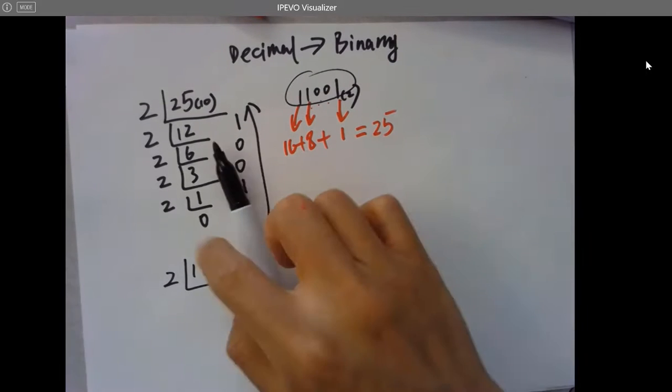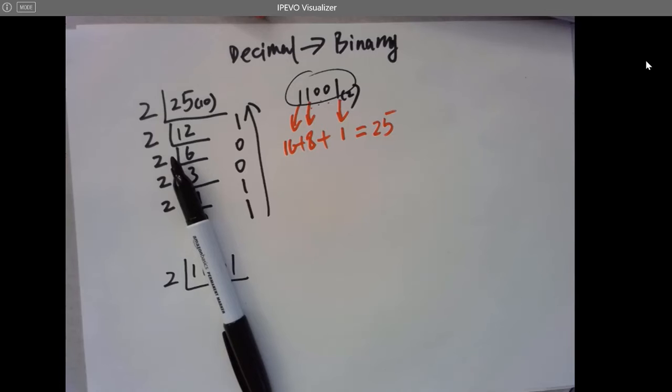So you use the 25 in decimal, in the 10-based number system. You divide the 25 by 2 multiple times, and you get a result and a remainder, right? If you use the binary form of 25 and do the same job, you get a result and a remainder. Are we getting the same result and same remainder for the two 25s? Of course, it's just 25. Same number, but different format. Okay?